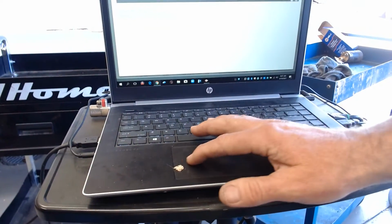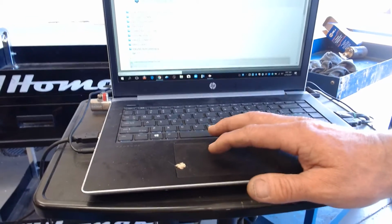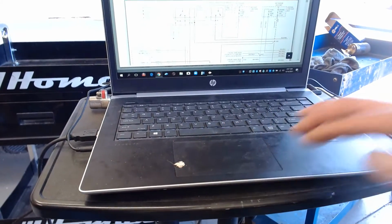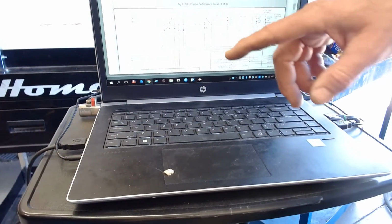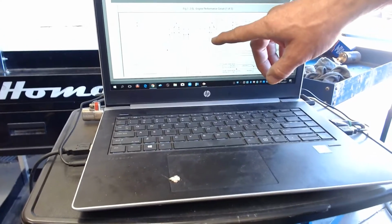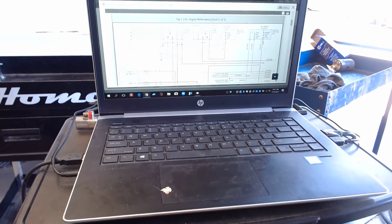So I'm going to go to System Wiring Diagrams. And I'm going to go down here and see it says Engine Performance. That's where you're going to find the engine stuff. And there's the 2 liter. Now, when I scroll up, first thing on here, it says Engine Performance Circuit, 2 liter, 1 of 3. So there's 3 pictures. Well, look right here. You've got a fuel pump relay right here. And that's inside what's called a constant control relay module.